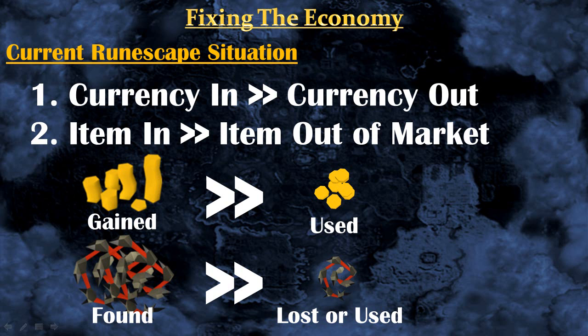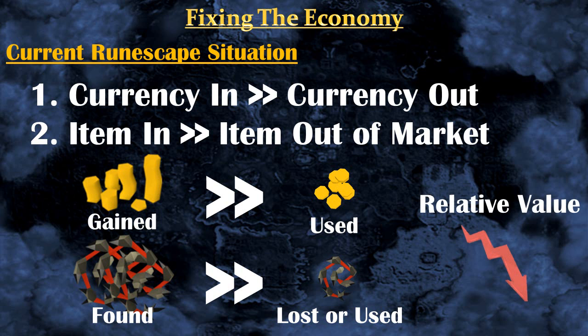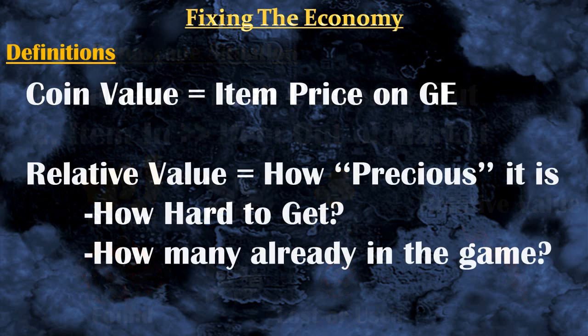The big problem with an economy like that is that there will be an accumulation of items. So way too many items for the amount of items that would actually be needed. And this means that the relative value of all the items will crash. It's very important to understand the concept of relative value.